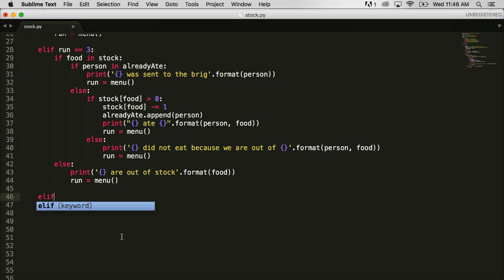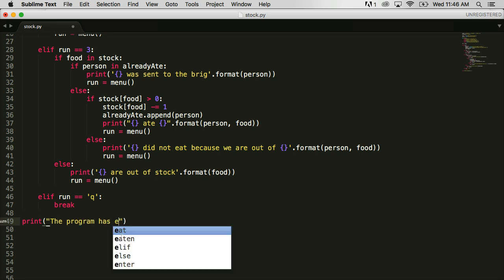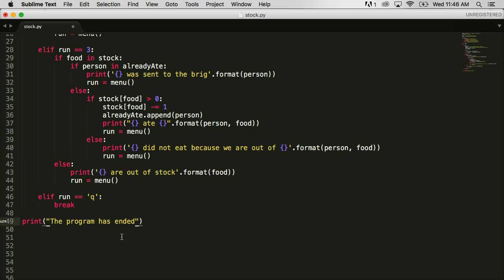Do elif run equal to q, do something, and we're going to say break. And break will just end the program. And after we do that, all the way down here, outside the if statements, we're going to do print, the program has ended. That way we know it has ended.